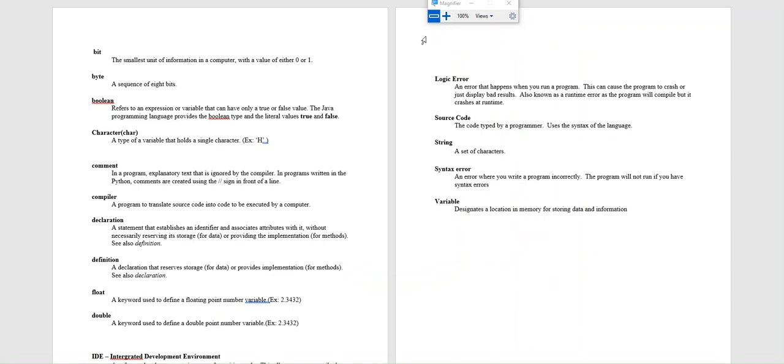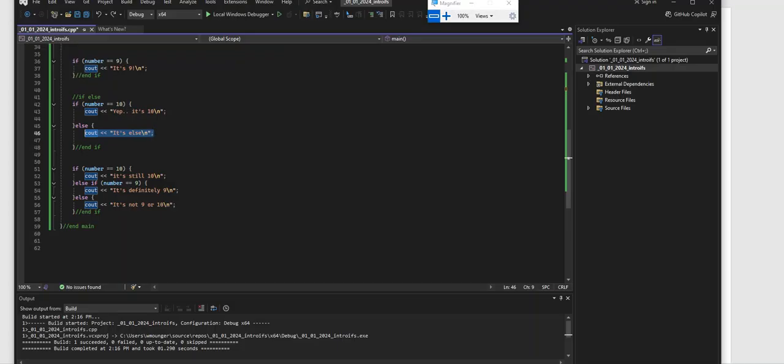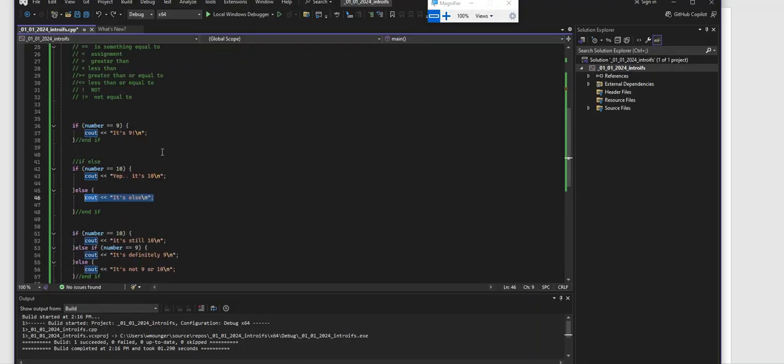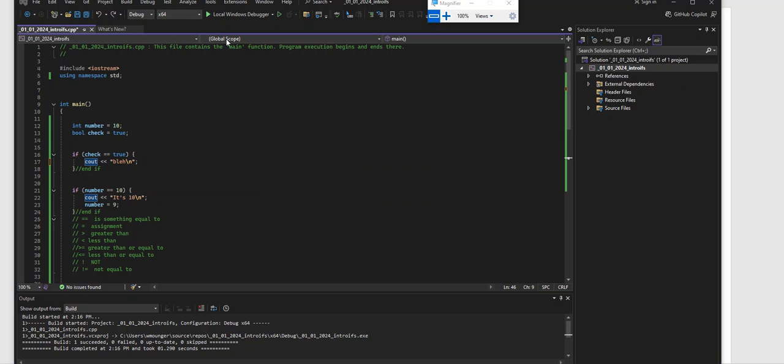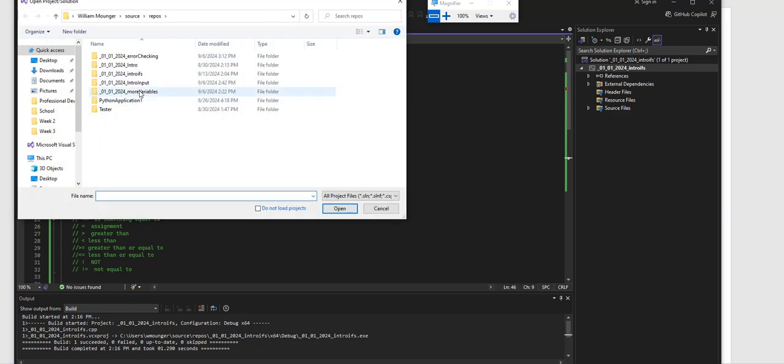The test will be laid out essentially at the start. There will be some terms. Then you'll have little snippets of code. And that code could be anything. But you need to be able to read the code. So for example, let's just open up something that's a little more pertinent to what we're doing here.